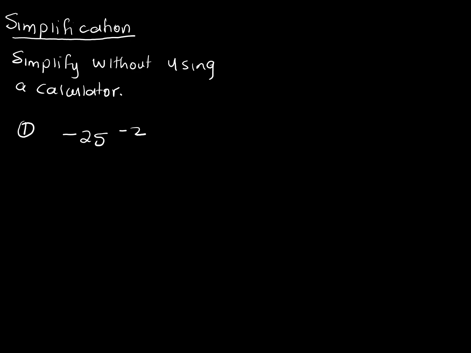One thing I need you to understand is that, remember, this negative tells you that the 25 is multiplied by 1, so we need to separate that negative and show that this is minus 1 multiplied by 25 to the power negative 2. I think this is where the trick is, just to be able to know that the minus 1 is not part of the 25, but the minus 1 is multiplying 25 to the power negative 2.